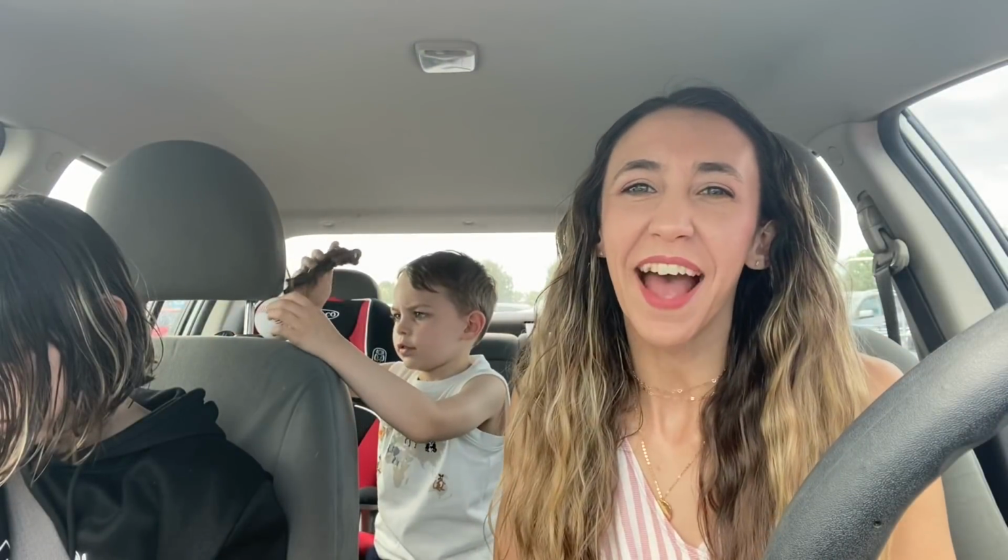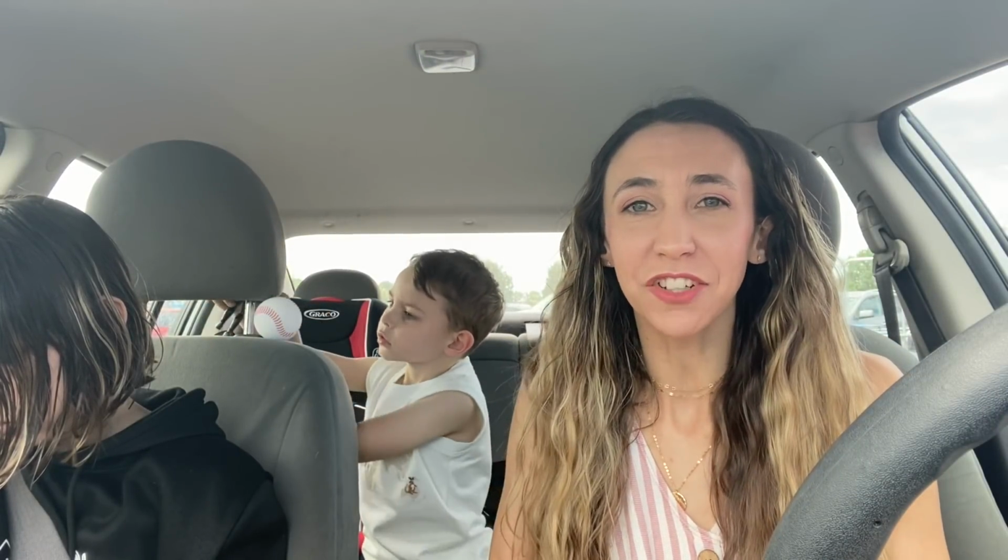Alright guys, so we are back in the car from Walmart. The transaction went well. Didn't really have an issue until I scanned my very last item, which was that Armorall disinfecting spray. As you could see in the store, there was tons of them that were tagged for clearance for $4, but it was ringing up regular price for $7.47. So the cashier came over, I showed her, and she scanned it with her scanner, and she was like, well, it's ringing up regular price. And I was like, well, it has a clearance tag on it, and there's tons of them back there if you need to verify or anything.